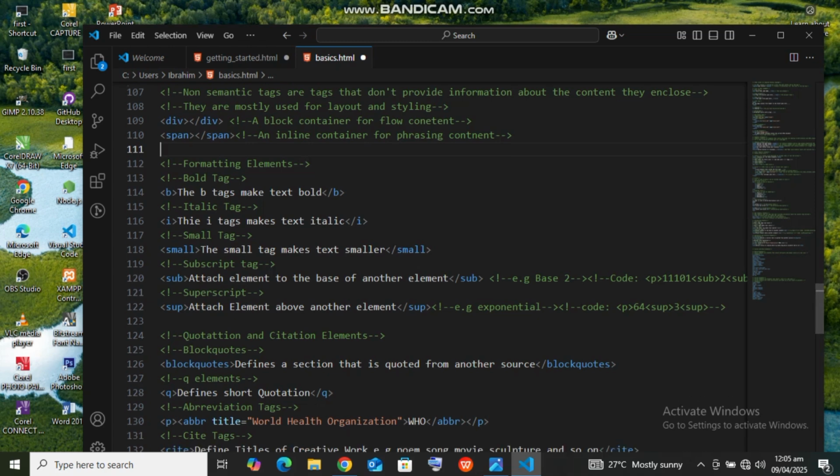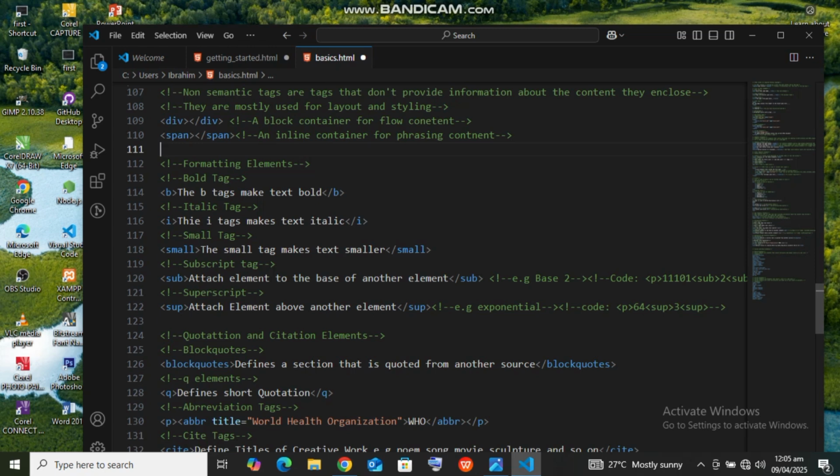Now formatting elements, they are elements used for formatting. In this tutorial, we are trying to tell us the basics. Once you are familiar with all these things, you have mastered 70 to 80% of HTML, because these are what you are going to come across when dealing with HTML.